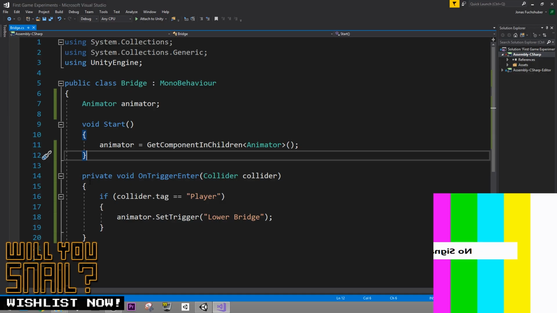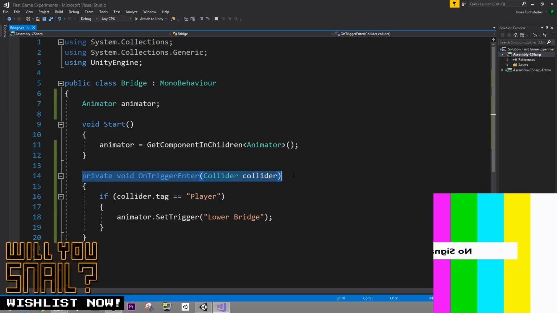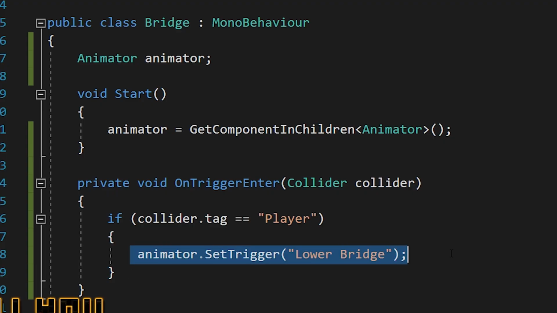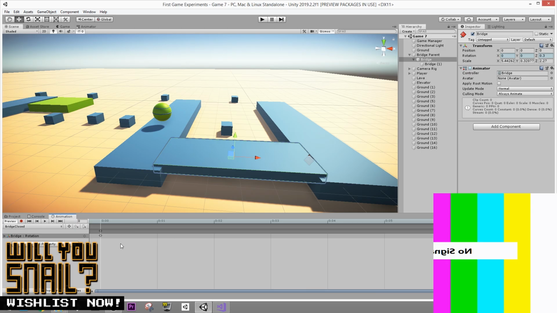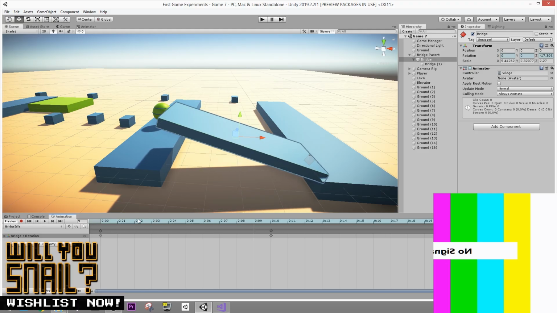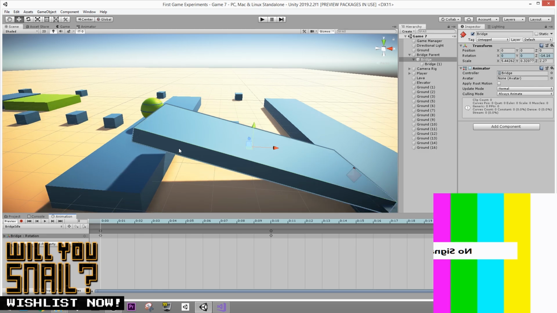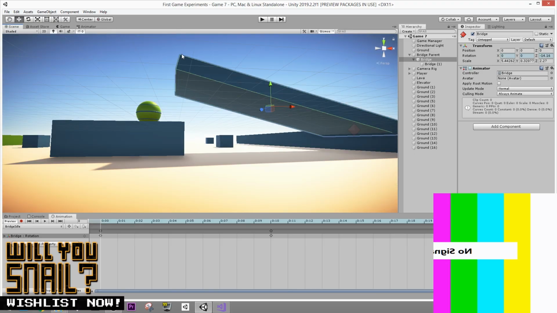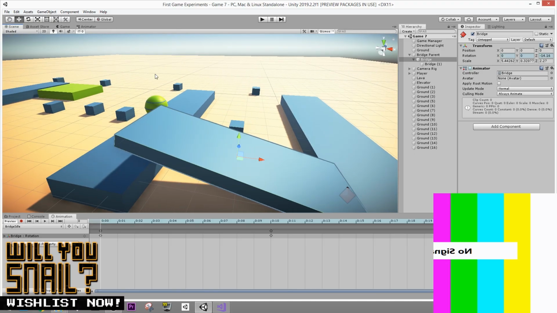So now all the script does is once something enters the trigger and the collider that entered the trigger has the tag player, then we'll trigger the animation to lower the bridge. Also, by the way, note that there's no animation where the bridge actually closes, right? It's just here it is closed and here it is wiggling around, and then the actual closing animation happens because Unity is transitioning smoothly between those two animations, blending between those animations. So that's how this closing happens in the first place.